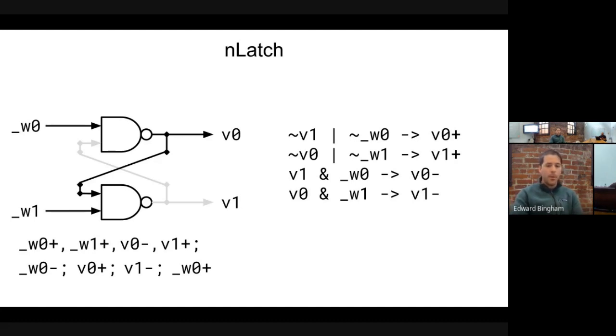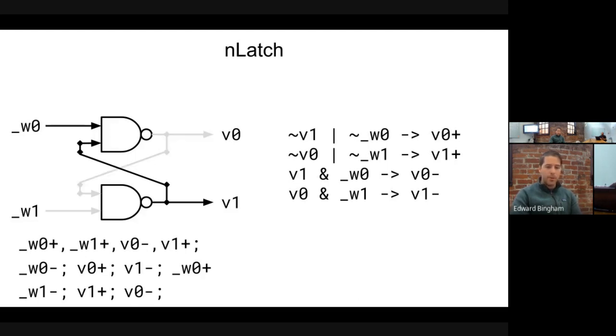So any way that you end up integrating this latch into a handshake, there will be an isochronic fork on underscore W0, which means that you're going to need to check the reset in your handshake separately. So we can then write the other value. If we lower underscore W1, then the first thing that happens is V1 goes high, and that forces V0 low. And so we've just transitioned through our neutral state back into our other valid state, and then we can raise underscore W1.